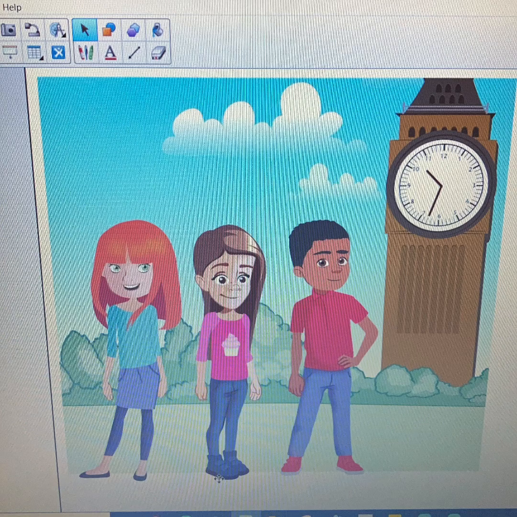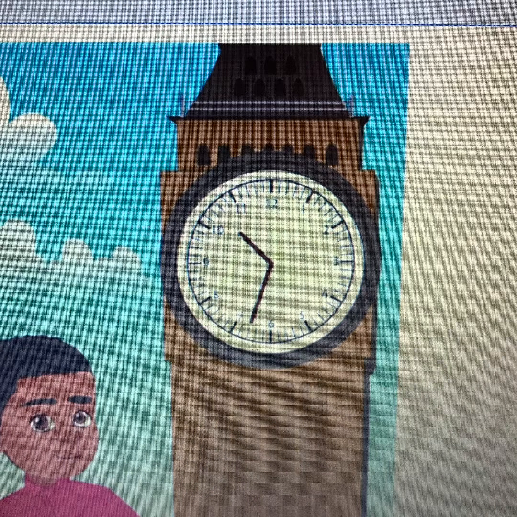Okay, so here is our discover for today. We have got 3 friends, and they are in London, and they are by Big Ben. There's the clock in the background. And I want you to tell me, what time is it? And if you can tell the time on an analog clock, can you have a go at saying what it would be on a digital clock as well? There it is zoomed in a little bit for you. Okay, pause video, have a go.